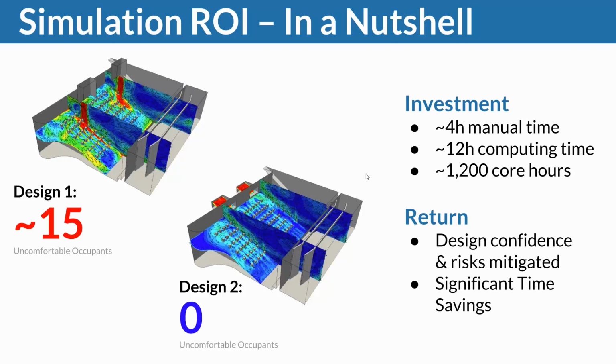And the return on this investment is that if I had moved forward with my first design at the operating point I was foreseeing for my HVAC system, 15 occupants would have been uncomfortable. I would have had a PPD north of 10%, and I would not have been compliant with the standard I was designing for. Afterwards, we are, and we have the confidence to move forward with this design. This is what we're seeing many customers succeed with, using CFD and SimScale.